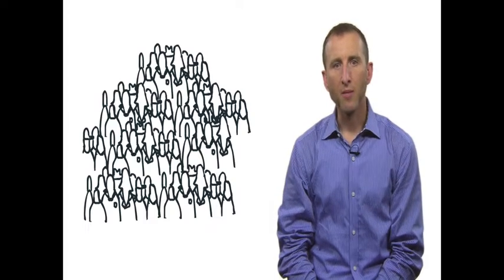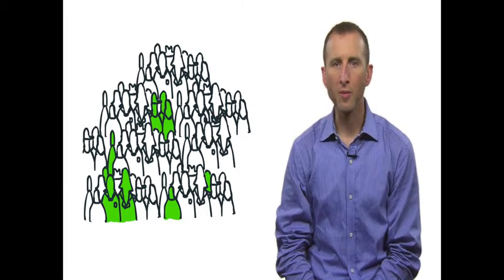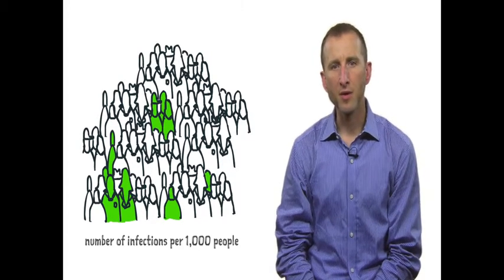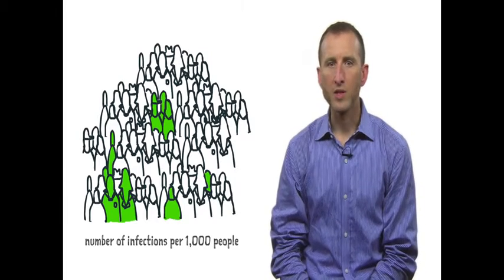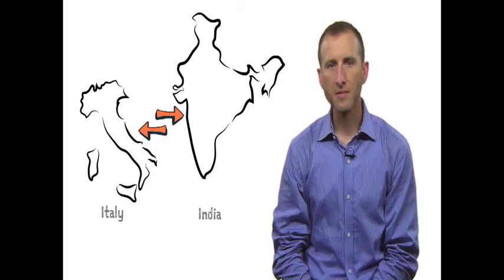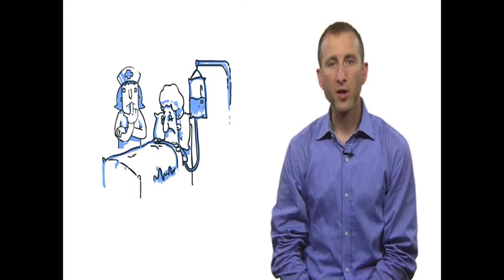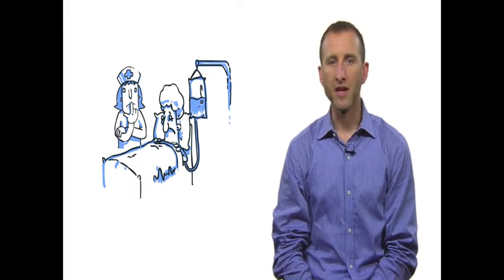In practice, both incidence and prevalence are often reported as a proportion of the total population, that is, the number of infections per 1,000 people, which allows direct comparison across populations of different sizes. In order to understand the dynamic process of epidemic spread, we really want to know the incidence and prevalence of infection. However, we are often only able to observe the incidence and prevalence of disease, that is, people that are currently expressing the outcomes of infection.